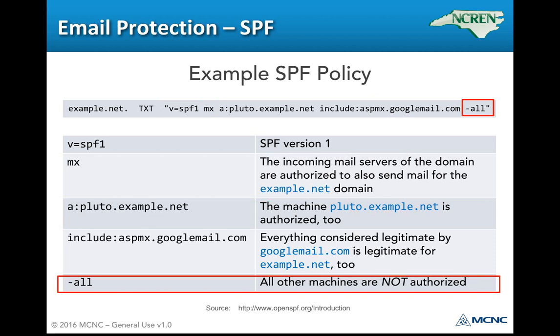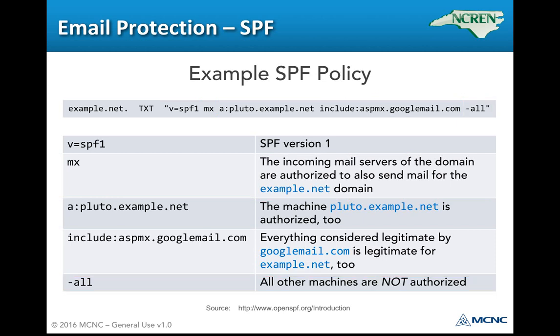And then there's a URL here at the bottom, openspf.org. That's a great place to go to get started to learn more about the details of SPF. There are several other attributes that are available in SPF records that are not listed here, but if you go to that website, you can read all about those additional attributes and learn more about how that works.